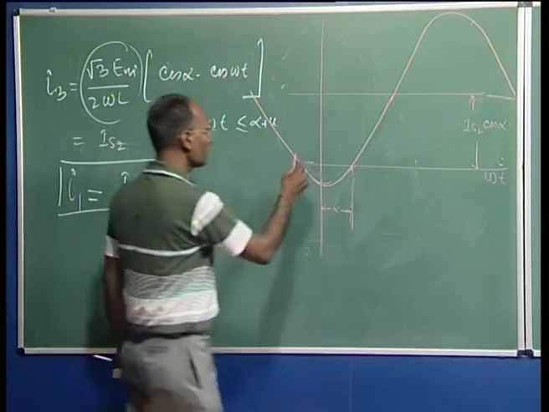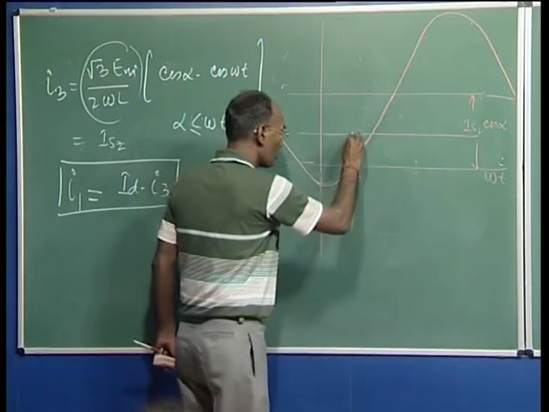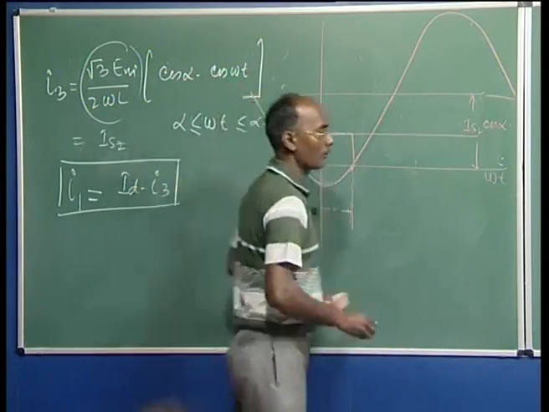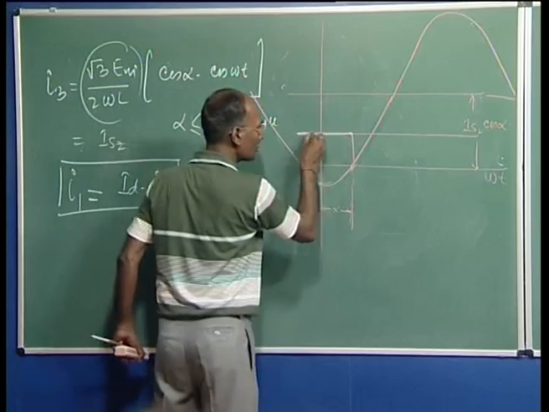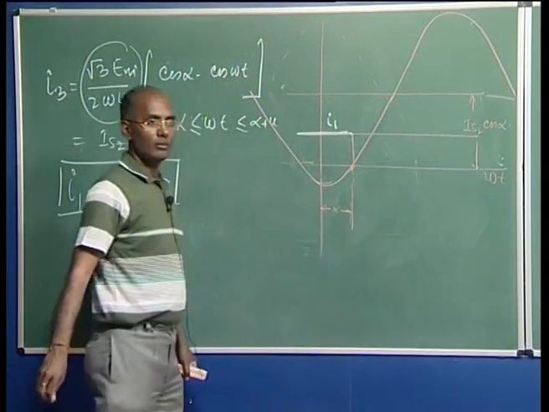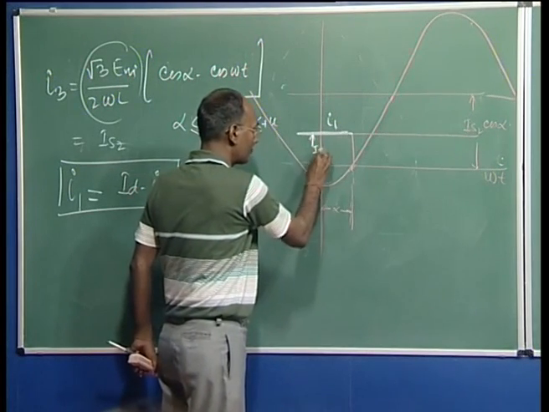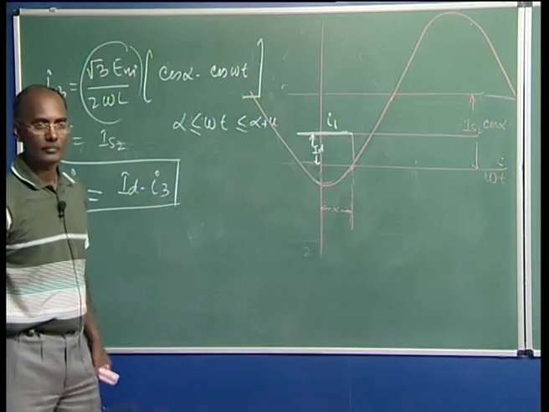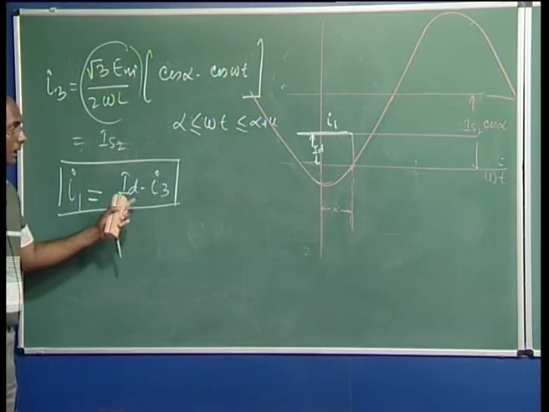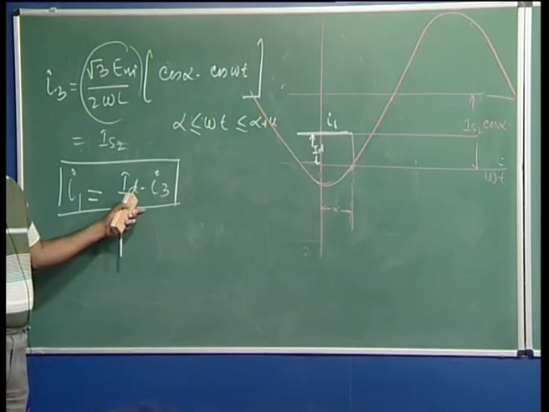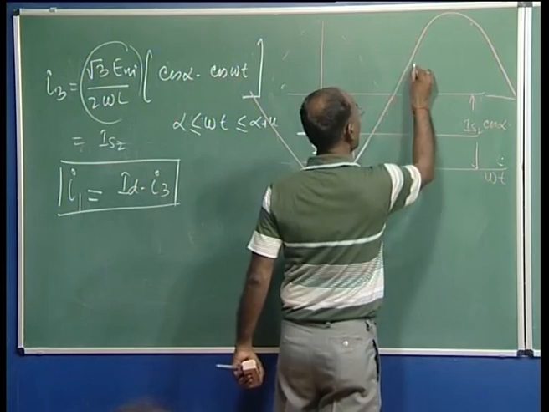Means at alpha what was happening, let us suppose ID current was positive. So, at this value here your ID1 was flowing, means your valve 1 current was there. So, up to this point your I1 was flowing, and once alpha is given, the pulse goes to valve 3. So, this is your ID. Okay. Now, another expression for I1, let us see where it is going to happen. Then here basically this is a curve for your I3.